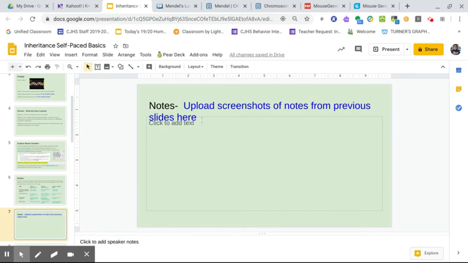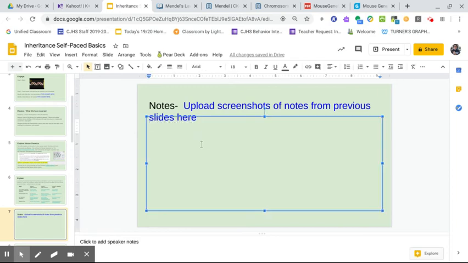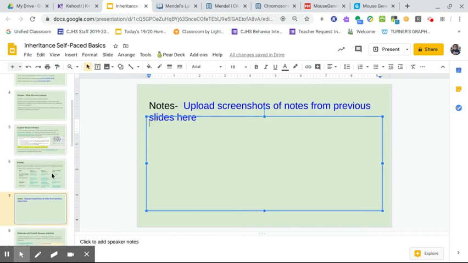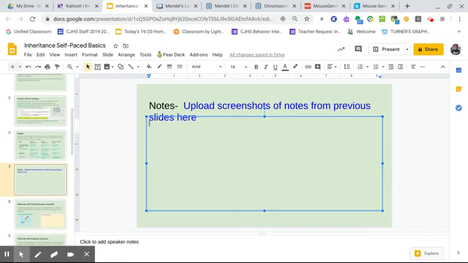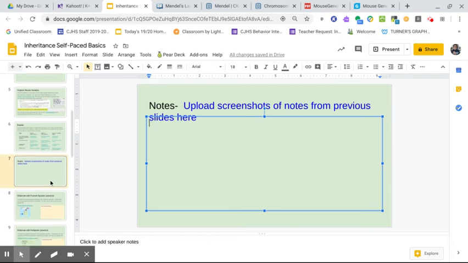I don't have a guided note sheet because it's hard to go back and forth with PDFs, I think, when you're trying to watch something on the video and try to take notes and split the screen and stuff. So just take notes on a piece of paper. And then upload your screenshots on this page. Now, if you do want to take it digitally, that's fine too. Just screenshot it and upload it.